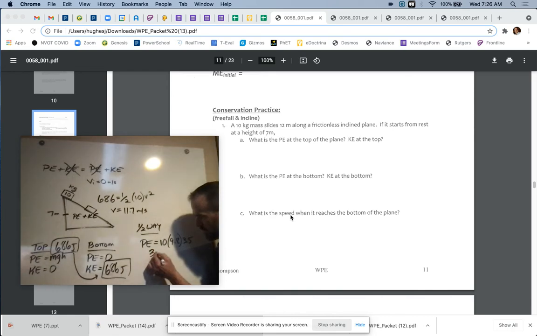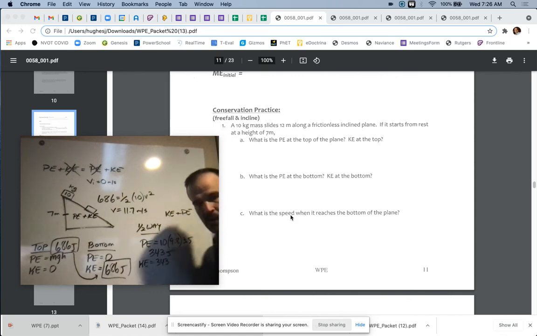So this is 343. And your mechanical energy is always your combination of your KE plus your PE. And that has to be the same before and after. So if that's your PE, 343 joules, and there's a total of 686, how much is KE? The same number, 343, right? Because they're half and half when you're halfway down. So that means KE must also be 343. And then just pull the velocity out of that number.